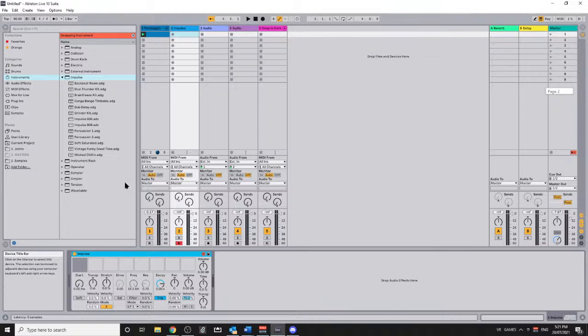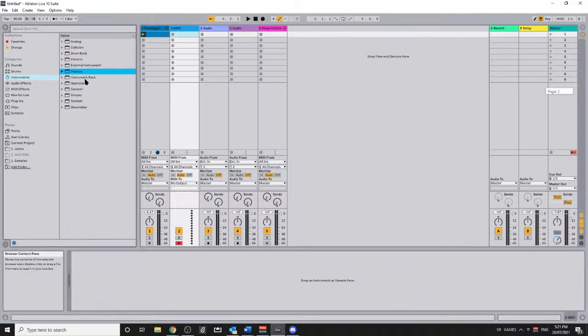The next one is an instrument rack. So an instrument rack usually consists of, thanks John, Paul, one of these virtual instruments, but it also has a chain of effects to create the final tone. So it's kind of like a rack of things rather than just an individual instrument. We'll look at that later on and how to create our own racks.